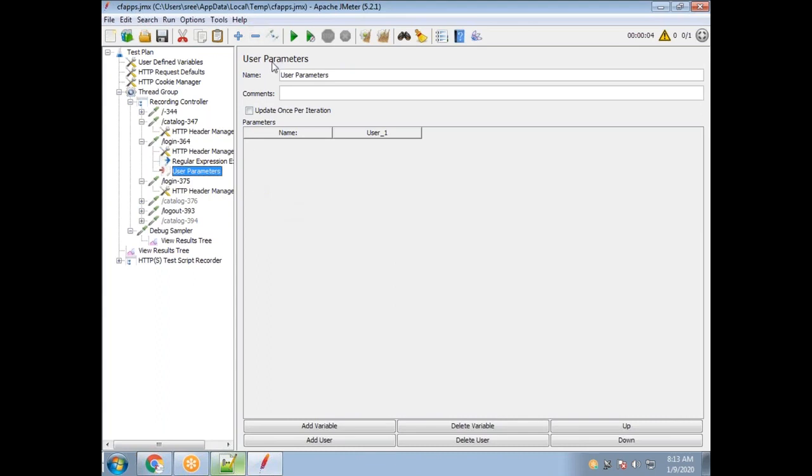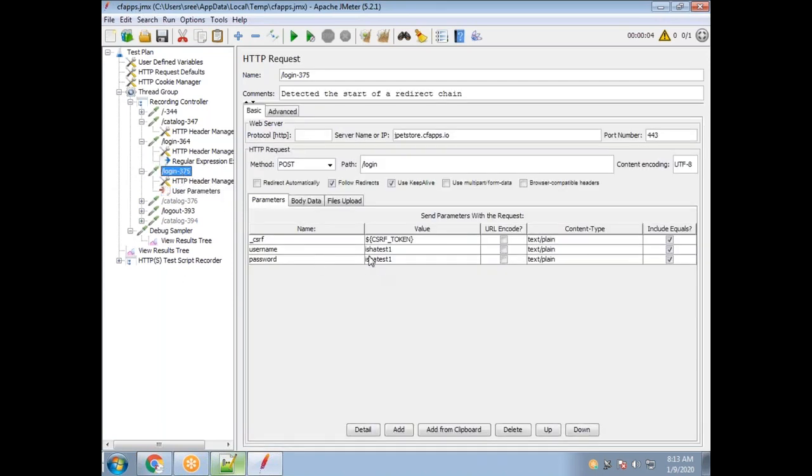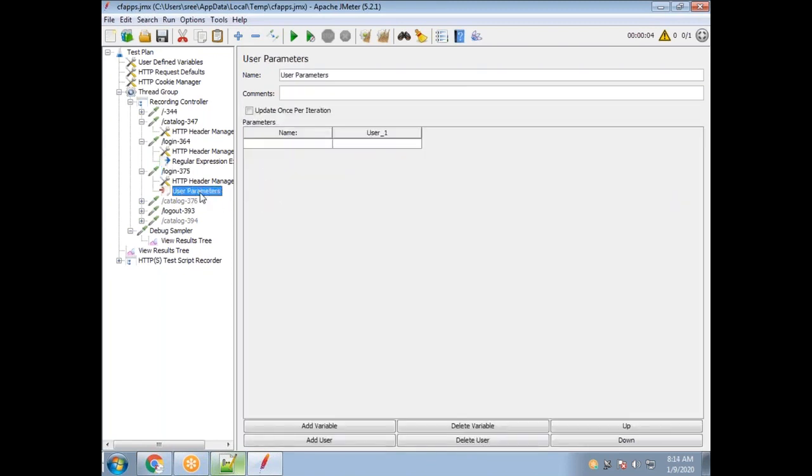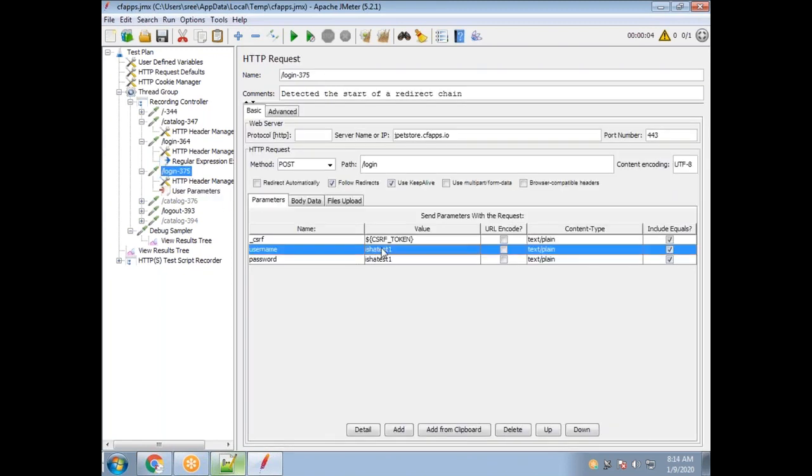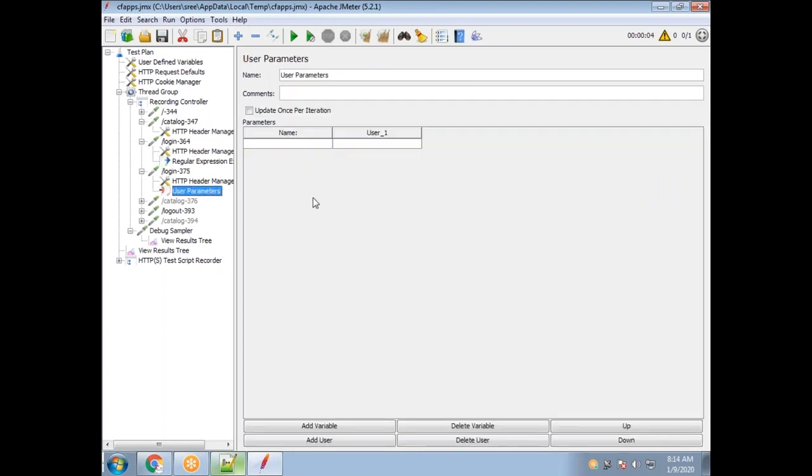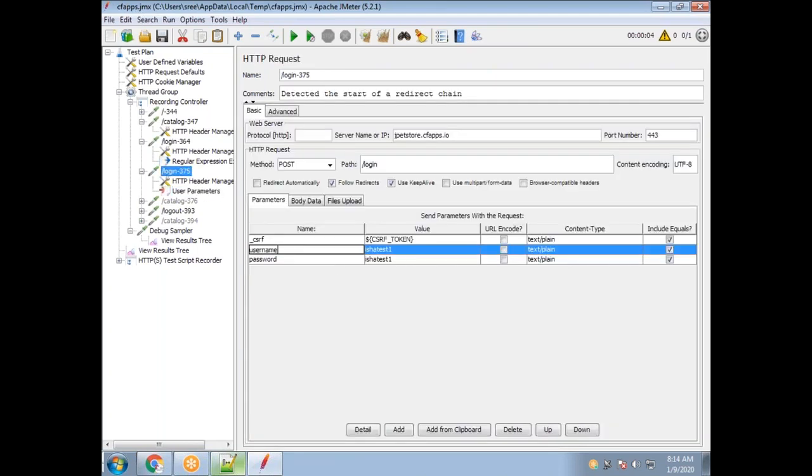As I am speaking to you, I have looked into something called user parameters. I don't know what it is. Maybe I'll use this one. I'll use this preprocessor over here for the login. Instead of giving the username and passwords, I'll give those same parameters over here. Let me see if it will work. I'm just giving it a shot. It's a long shot. I don't know if this will actually work.